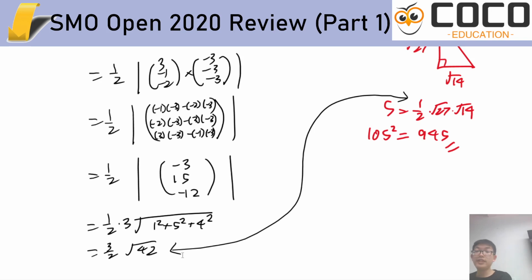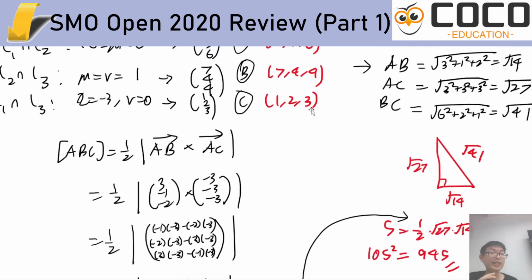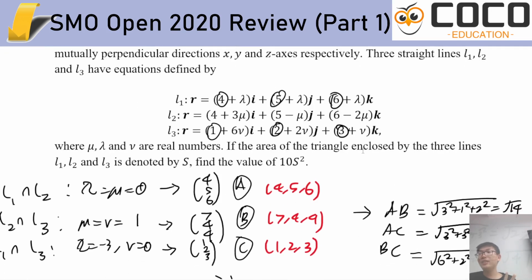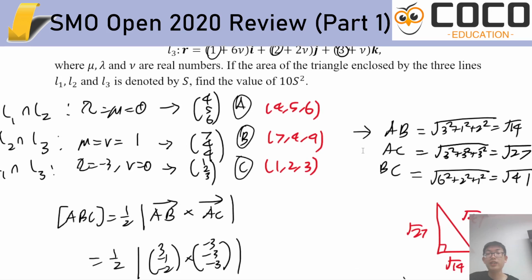Okay, so far you have seen a bunch of questions which I keep saying are A-level type questions. If you are an A-level student preparing for the SMO Open, you should think that this is quite good news. If you are not an A-level student, you should also see the good news, which is that there are ways around it as long as we understand the basic vocabulary, right? Which is why doing these past questions is useful to just help us to understand the vocabulary of the questions, what they're trying to say, and the theory of it. Don't prioritize it for now. Learn it if you have time. If not, focus on the intuition first.